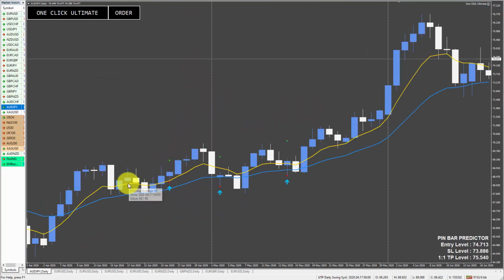Go to a different chart again. Here's some more signals. This here is one winning trade, one losing trade, one winning trade. And if you remember earlier, I said it's around a 58 to 59% success rate. So not sky high, but 1-to-1 reward to risk. You've now got something that you can use to generate consistent profits.